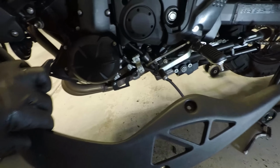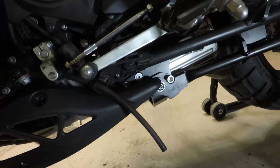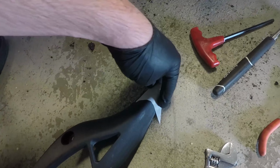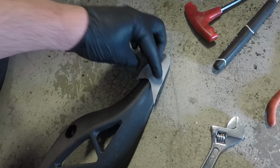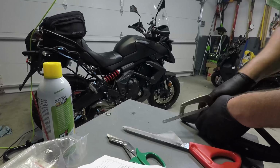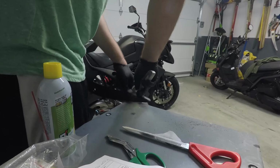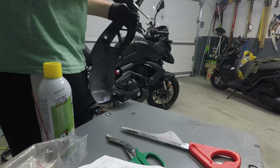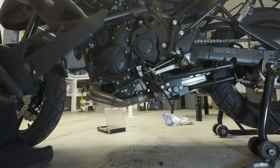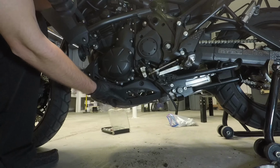So one of the last pieces is reinstalling some of the plastic covers. This tip just barely runs into the new kickstand. They actually give you a template to cut out like this, where you apply it over here, you tape it on, draw a line there, and that's how you know where to cut. And once you cut it off, it should clear this area perfectly. Alright, so now that we've cut this piece off, it should just fit over here somehow. Yep, look right in there.